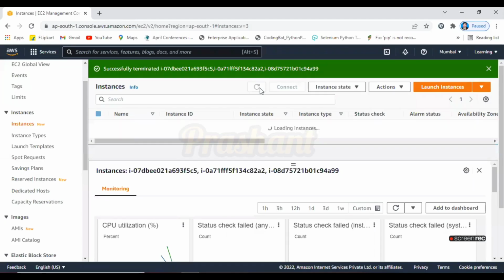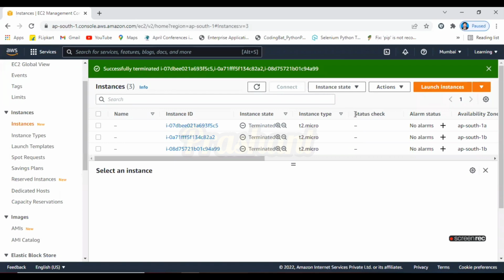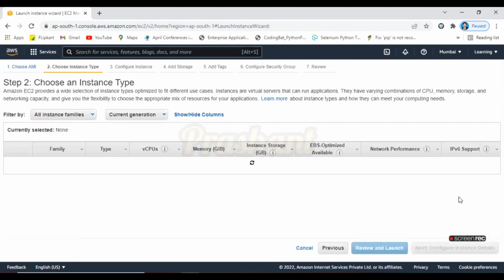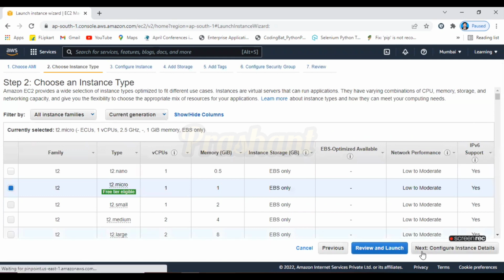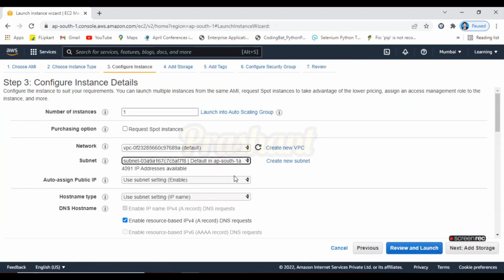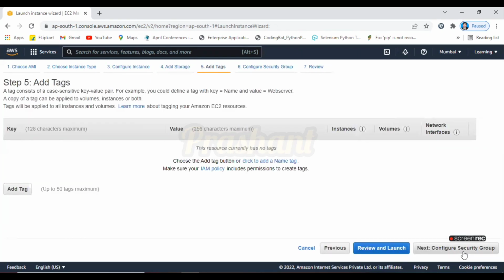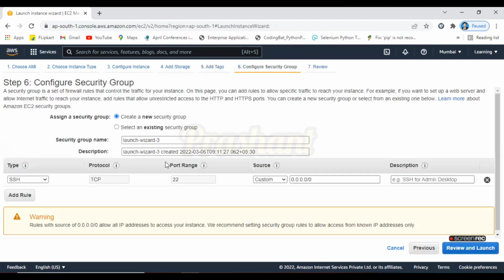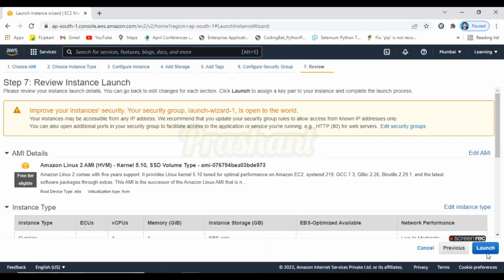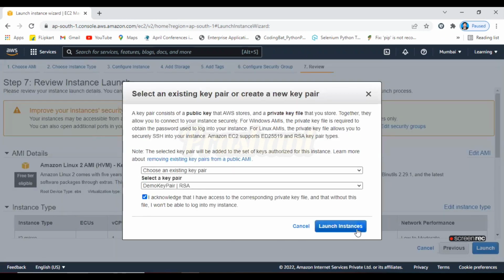So we already deleted these EC2 instances. Yeah, this is terminated. Now I am creating one EC2 instance. You can click on launch EC2 instance. Yes, Amazon Linux 2, it's free tier eligible. T2 micro, number of instances 1. So here I'm creating the instance in, suppose, AP South 1A. Try to remember, first instance I'm creating in AP South 1A. Add storage. Next add tag. Configure security group: I am giving launch wizard 1 only, right? Click on review and launch. Click on launch. Same demo key here you can use. Launch instance.